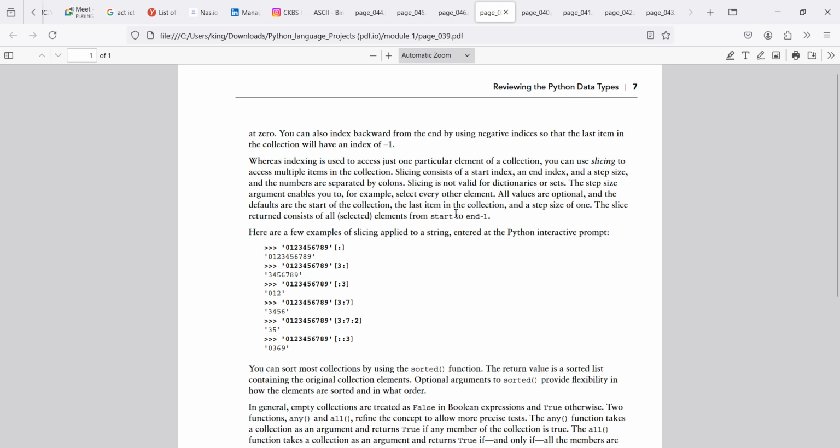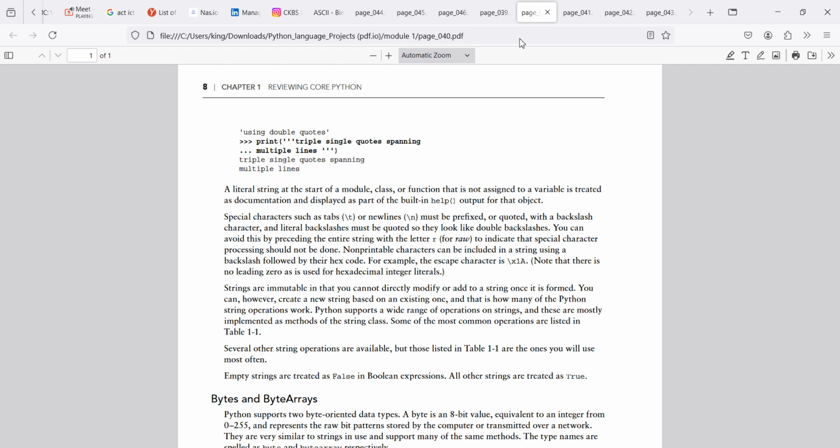Still reviewing the data types, but then we'll be talking about more on strings. Last time I was explaining the string in the collection, everything. So today we'll be doing that. Then from there we can continue with slicing back into details.